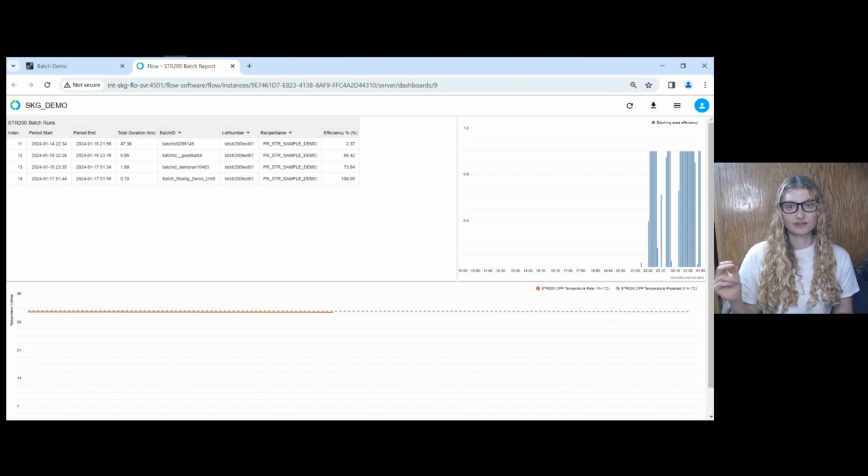That's where a dashboard like this becomes valuable. Your engineers, operators, shift leaders, they don't have time to thumb through pages upon pages of batch reports, but they do have 15 seconds to quickly scan a dashboard. Here's how this one works. With the table on the left, we're building context from different sources and giving a quick overview of batches that went well and which didn't.